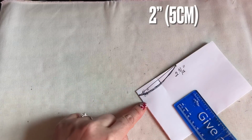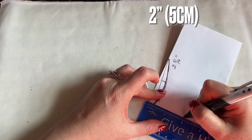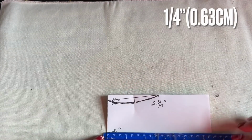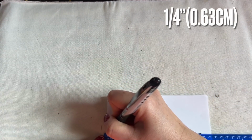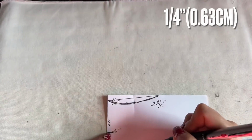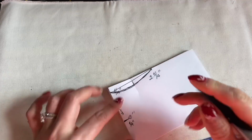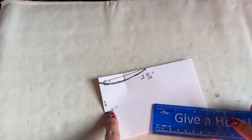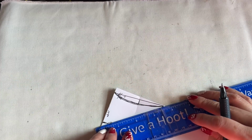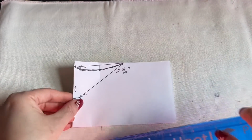From the top here, I'd like you to bring it down 2 inches. From the 2 inches, you're going to bring it in a quarter of an inch. From this 2 inch, bring it out a quarter of an inch. This little line right there, you're going to connect to the 2 inch and 3/4 up there. Right there, just like that everyone.